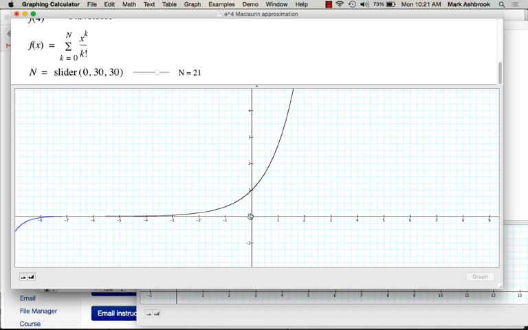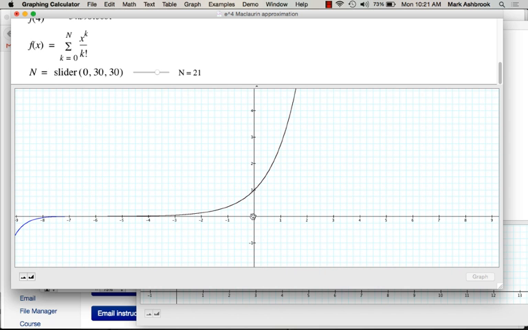So here with the 21st partial sum, it's pretty good all the way out to like -8. And around 0, very, very good. We can't see the difference anymore. Okay? So if you were to add together all infinitely many terms of that series, you would get the function e to the x. If you were able to add every single term of the polynomial, you would get e to the x perfectly. The more terms that you add, the better and better it gets, starting from 0 and working its way out from 0.